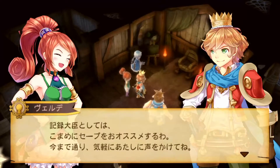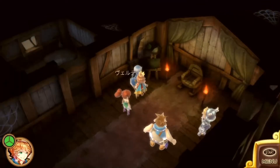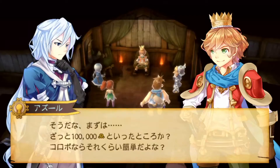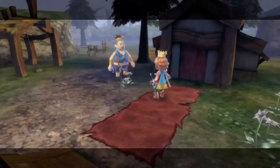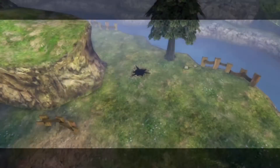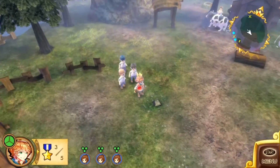Also, this game fucking chugs and I hate it. They're all just anime people now — I don't know how to feel about that. They're no longer funny cartoon people, they're just anime people. But they reuse the old animations with these new anime models. Okay, so we need to make money. All I hear is JoJo — that's all I hear. Now I don't know how much worse this is gonna chug than the Wii version — holy shit.